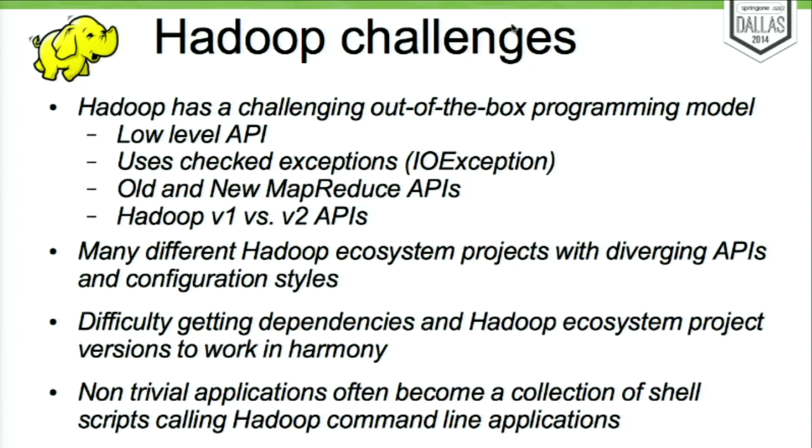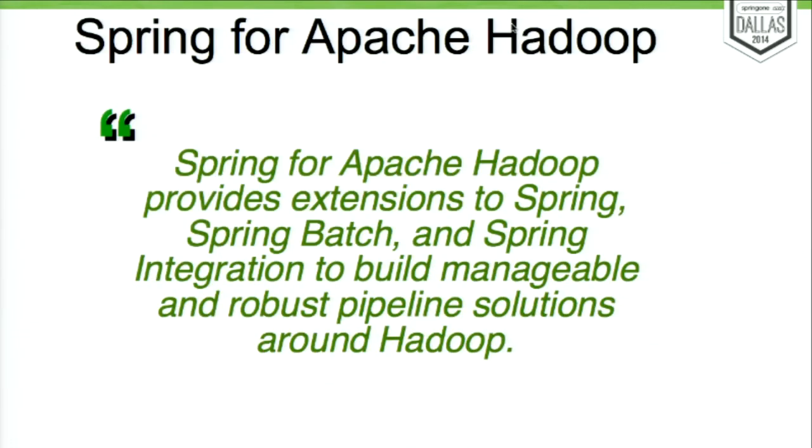And there are so many different projects in the ecosystem that they all use slightly different styles to interact with them. And it's also very hard to get all the versions right. And then there are so many distributions of Hadoop out there. To get all those versions in sync is a major challenge. So that's why we came up with this Spring for Apache Hadoop project, to provide a Spring-centric solution to some of these problems that we were seeing.